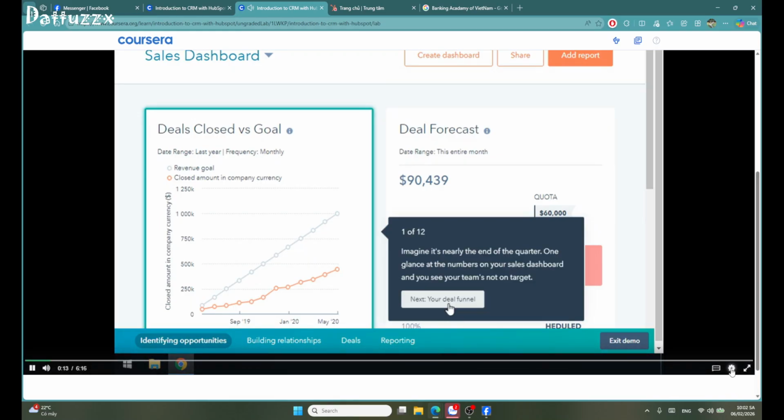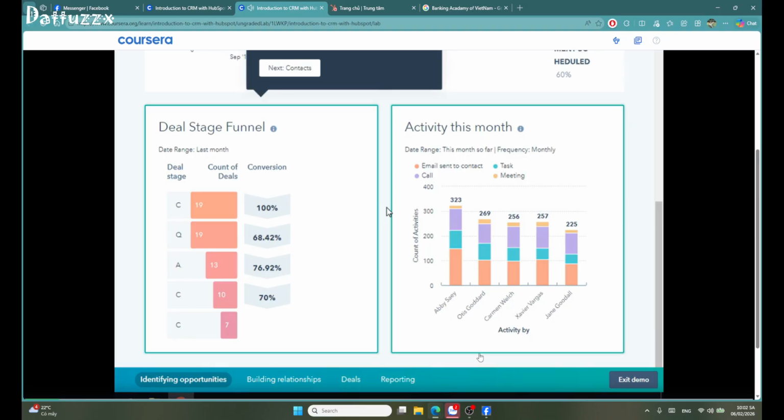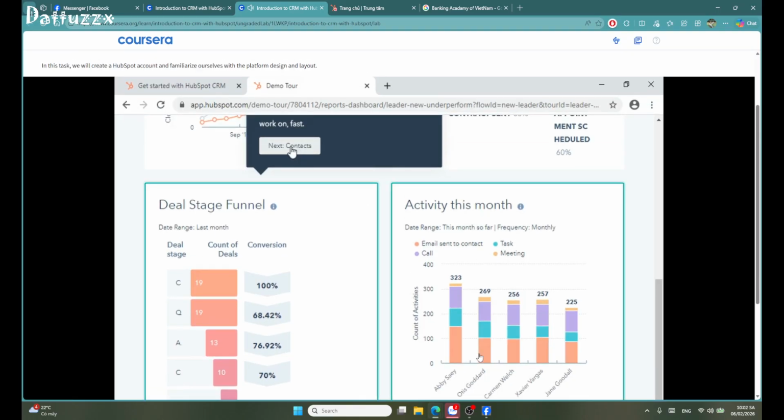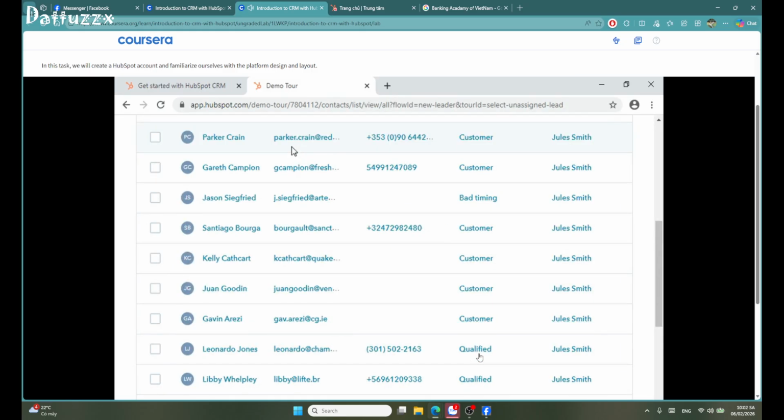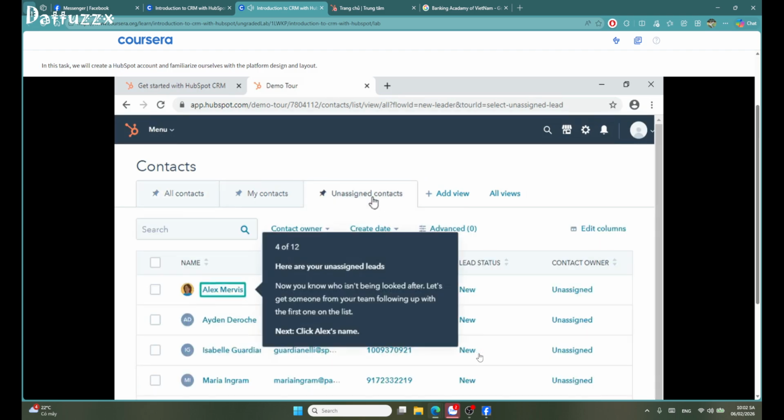If you take a look at my screen, you will see that HubSpot is a cloud-based customer relationship management, also known as CRM, platform that can improve all aspects of your business. The HubSpot CRM is a launching pad to all other customer-facing teams as it houses all customer data ranging from contact information to detailed communication logs.